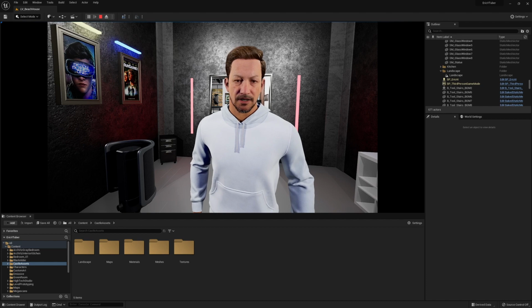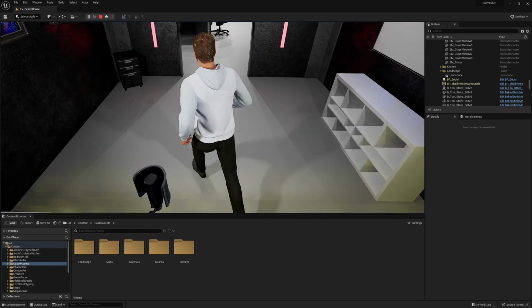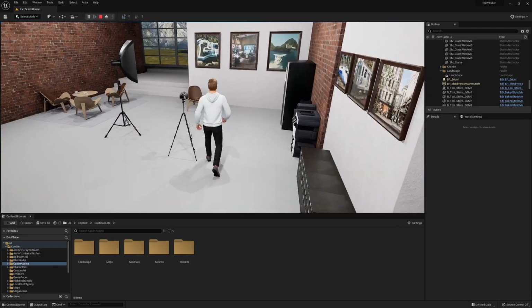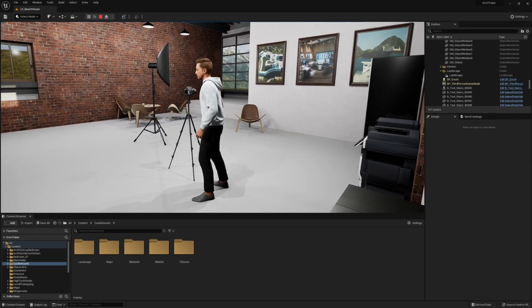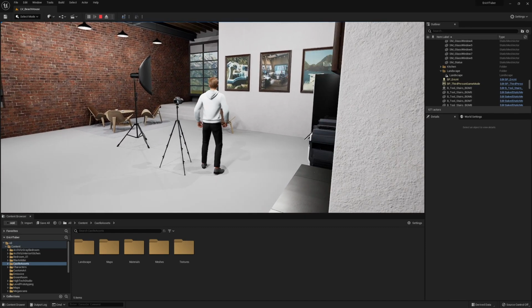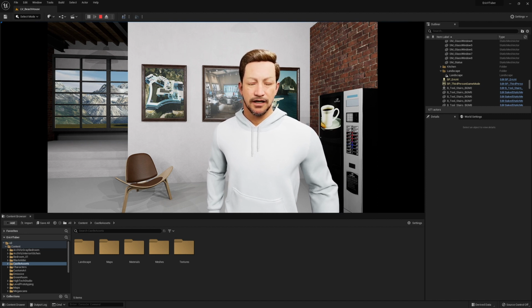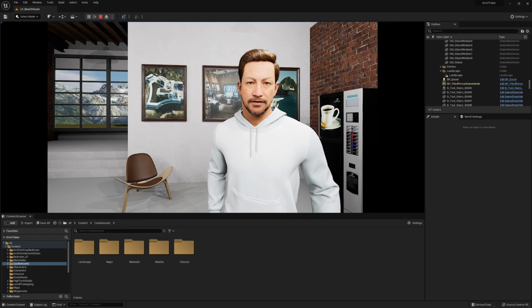So right now you're in my content studio, and if I move, you can see that I can walk out of here, and then the other scene is right here. This camera that you're looking at, and the softbox, they don't do anything. They're just props. But if I hit this key, I am now in a virtual camera standing right where I want to be, properly lit, and it makes for a really good environment.